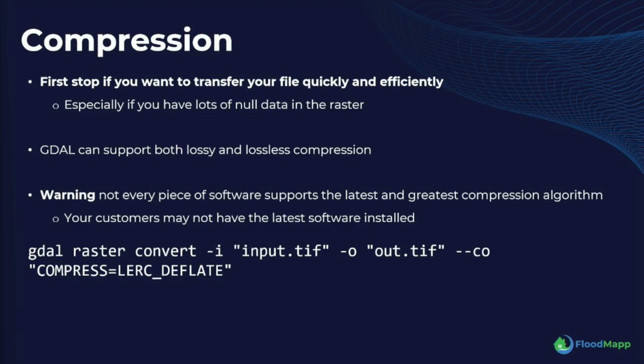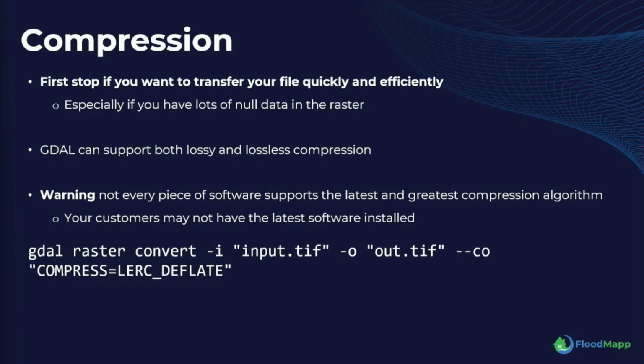LERC is a compression format put out by Esri, limited error raster compression. By default, it is a lossless compression algorithm, as is the deflate compression. It works really well. It gets the data really small, and it's a really good place to start if you've got a data set with a bunch of null data. Alrighty. So this is kind of our starting point.